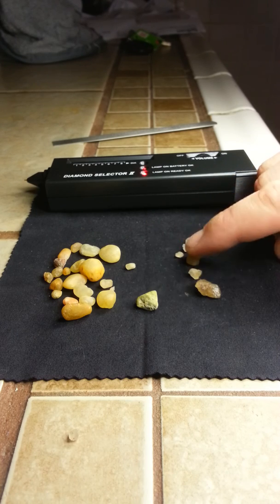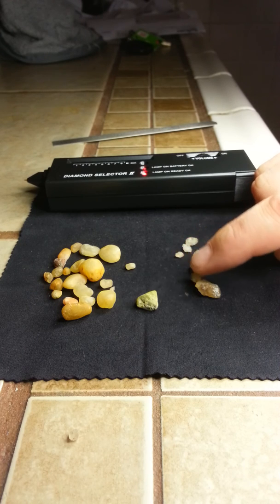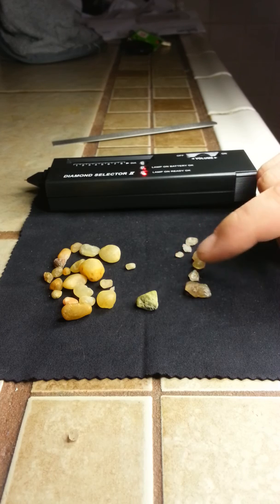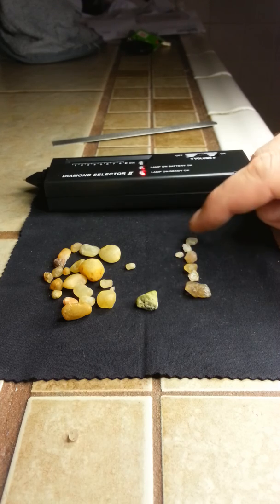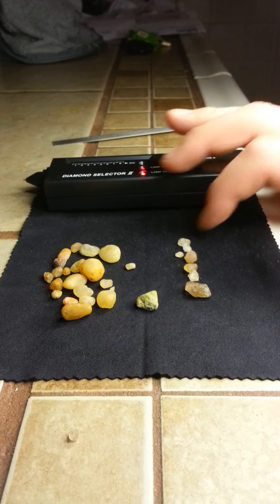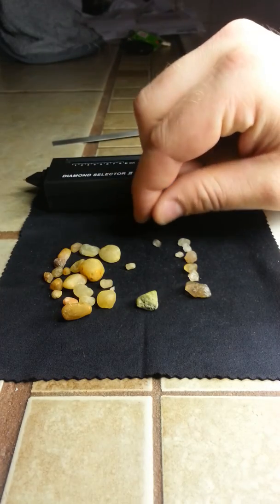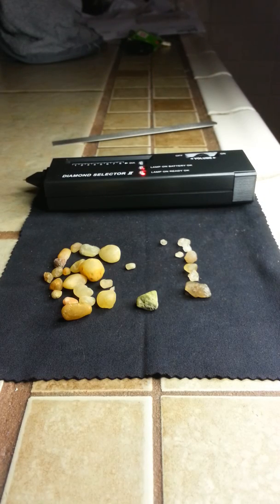I haven't tried it yet — I've just been using regular screens and stuff — but I want to get a soruka, which is basically a round screen you can use. It's a lot easier than panning, especially for this type of rock-hounding. I just wanted to show you that real quick, basically to prove that we actually have diamonds here in the state if you're willing to get out there and look for them.